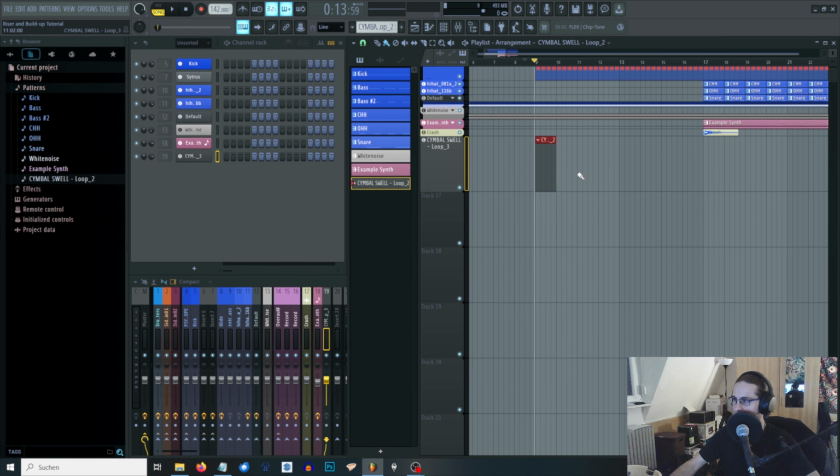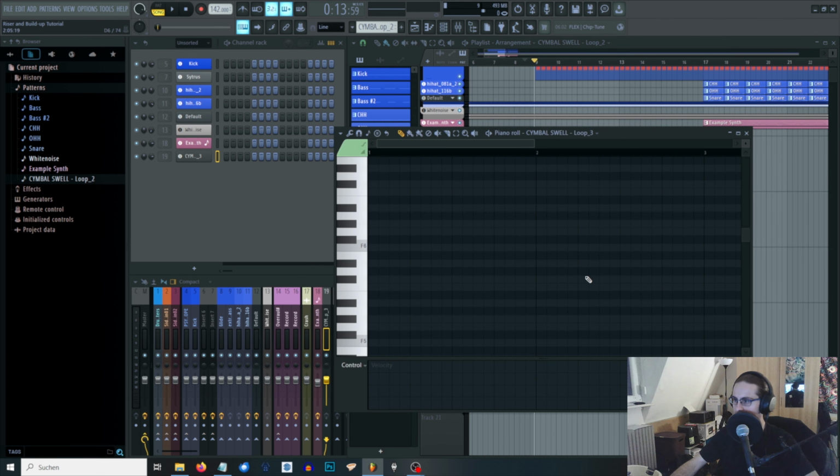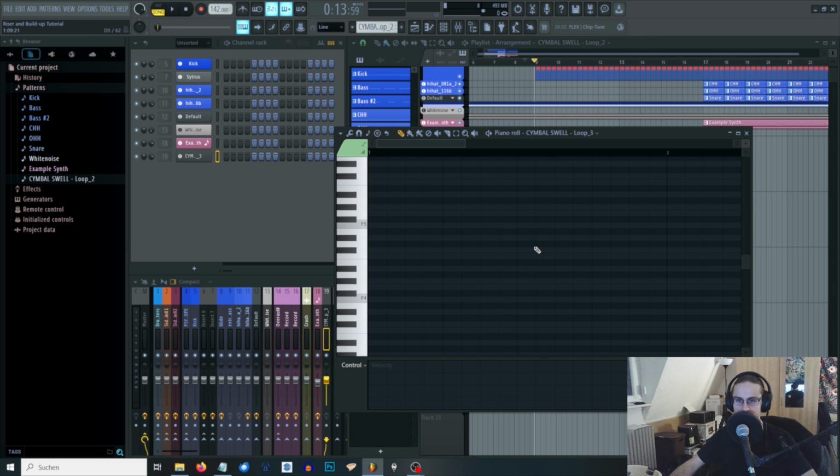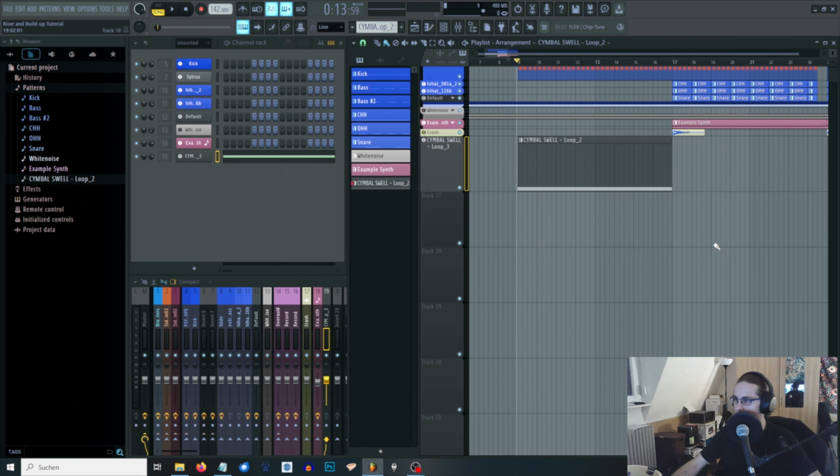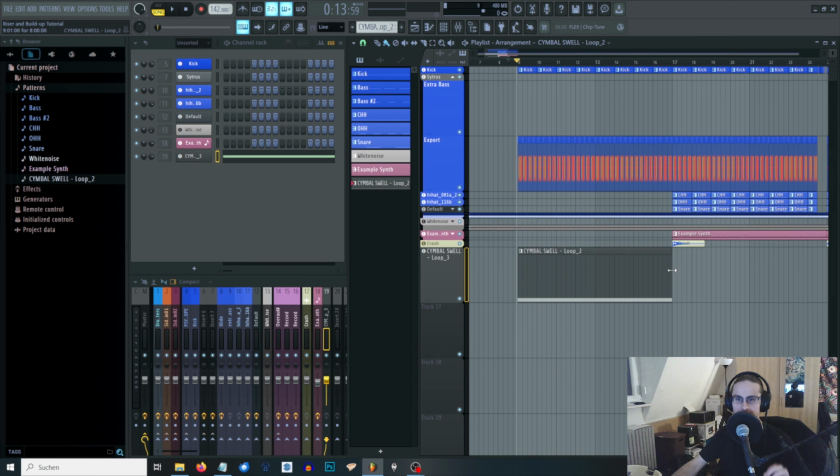So in the next step, open the piano roll of this sampler instrument, search for C5, which is by default your default sample. So it's not pitched up or down, it's not slowed down or sped up, and create a really long MIDI note here. My risers are typically 8 bars long, so I will just create a MIDI note that is 8 bars long. There we go.